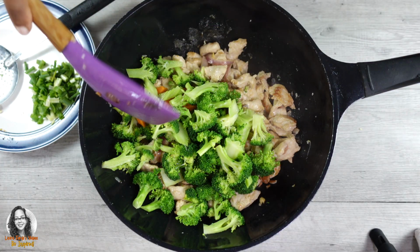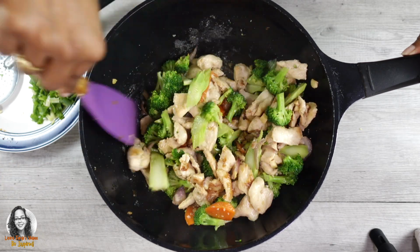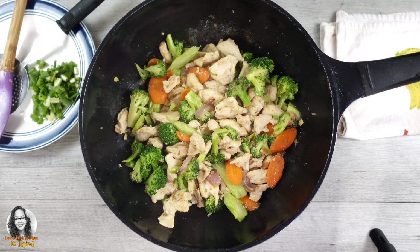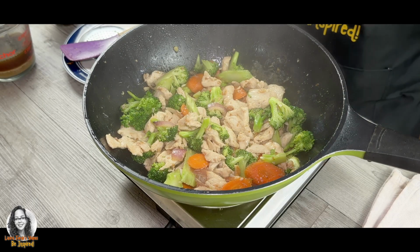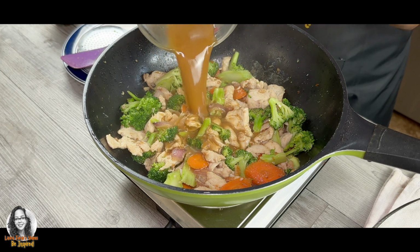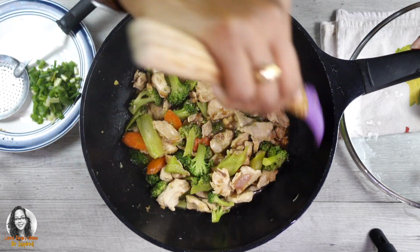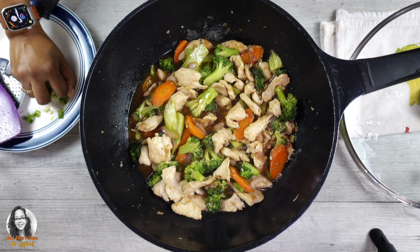So we're going to leave this to cook for a little while. All right, I'm just going to cover this for about a minute just to make sure that my chicken is cooked through, and then we'll add our sauce. All right, I'm going to add in my sauce now, so I'm just going to stir the sauce. I'm going to bring this sauce up to a boil so it will start to thicken. Let's also add a little sesame oil to finish. And of course, let's add in our spring onions.